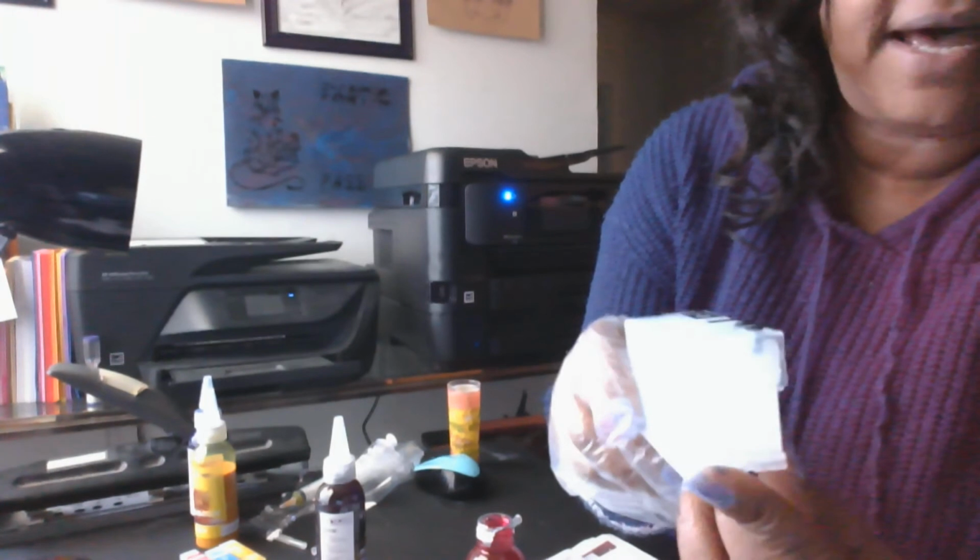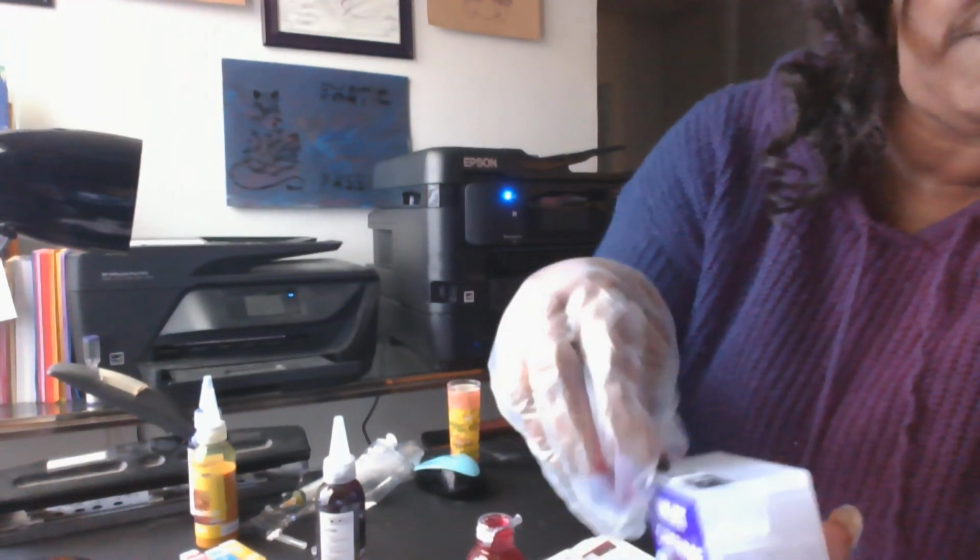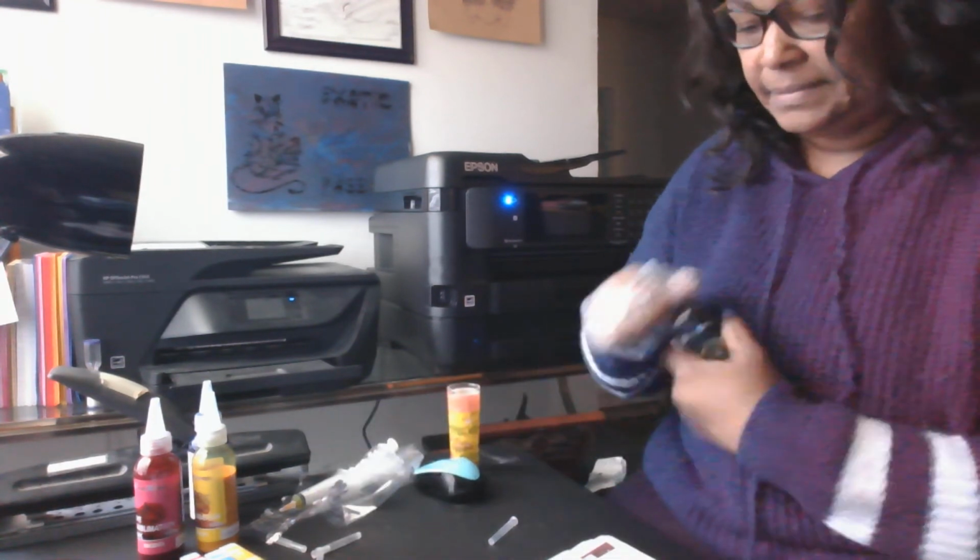And now we're gonna do the black. Now the black, you're gonna have 2 of the holes. The one that's on the plain side, that's the air filter. And the one that's going to be facing your little metallic metal part here, that's going to be the side that you're going to place your ink. So you're going to pop that off. And you can go ahead and pop off the air filter because it's not going to interfere. But always make sure that that air filter one is off. And you do not put it back on in this process.